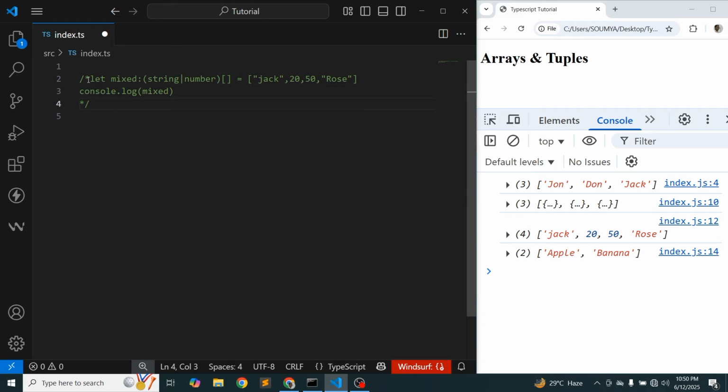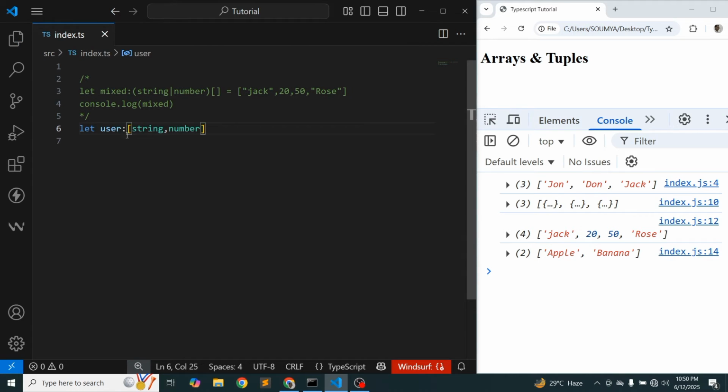So what is the difference? Now I'm just using tuples. For the array I declared string and number, meaning the array should contain values which are string and number. But here inside the tuple we declare inside these brackets, and we define the string and number.